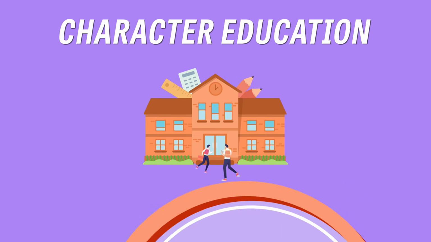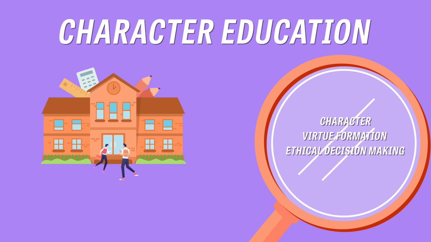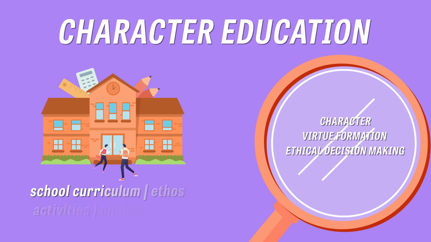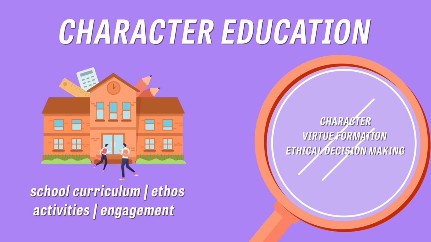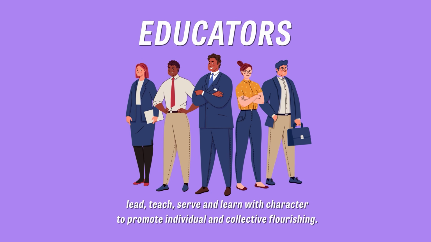Before we dive into how you can start providing character education, let's recall some examples of what character education is. Character education is a comprehensive, school-based approach that includes an intentional focus on promoting character, virtue formation, and ethical decision-making through school curriculum, ethos, activities, and engagement with family and community. Educators lead, teach, serve, and learn with character to promote individual and collective flourishing.